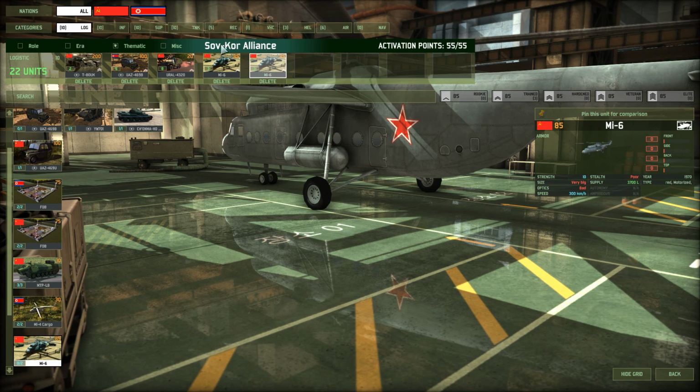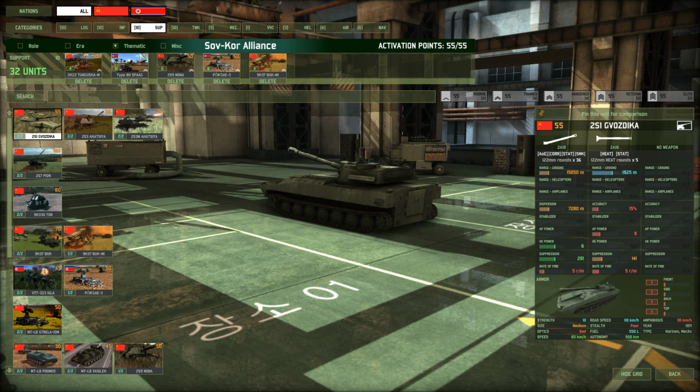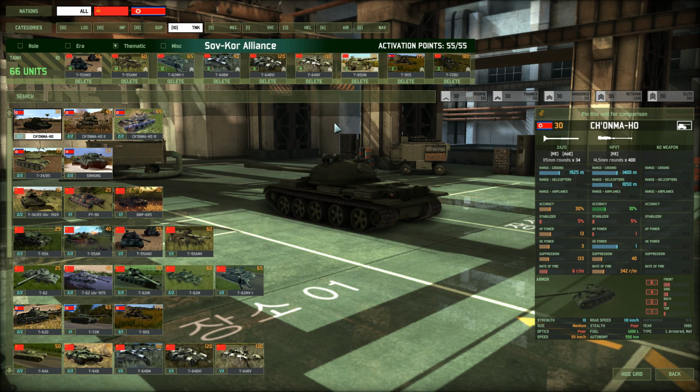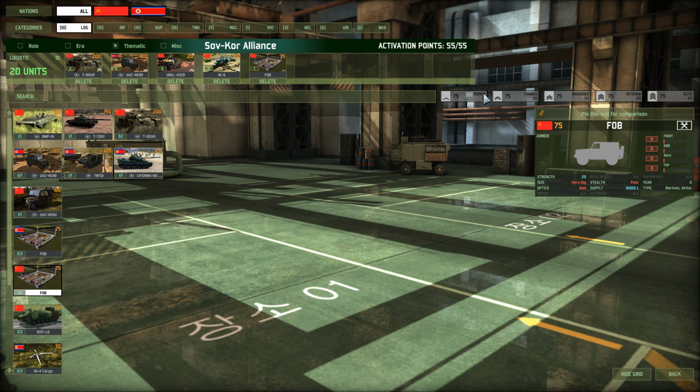And you have a base for the units that he has in here, which is not really that resource intensive. But it's an armored deck, and these tanks can start to really drain your supplies, especially since some of them are coming with the HGMs. So I'm going to delete the Mi-6, get a FOB in here and make sure that he has enough supplies.